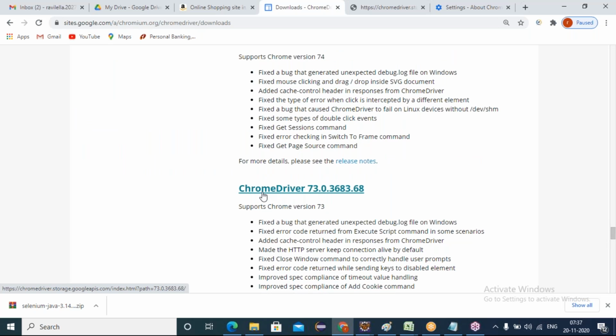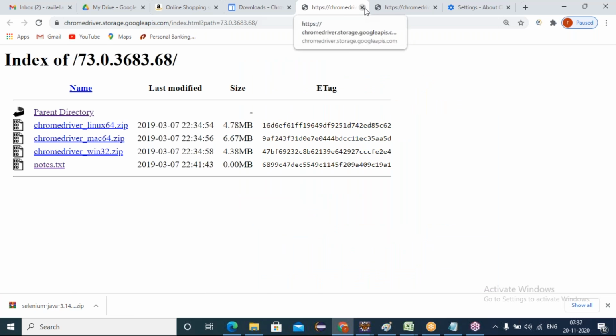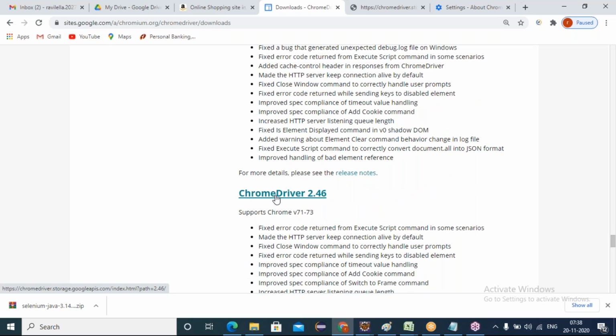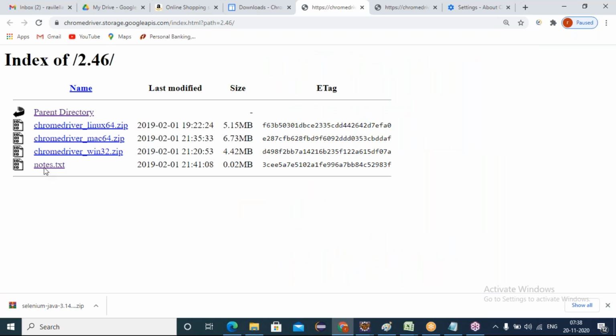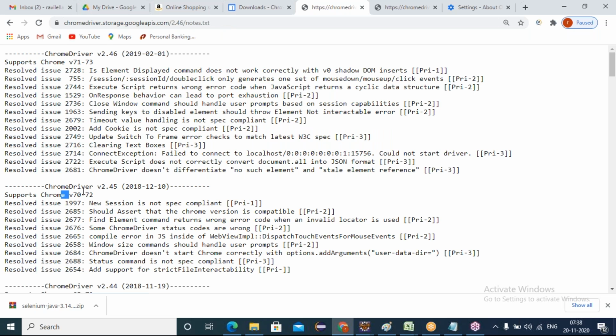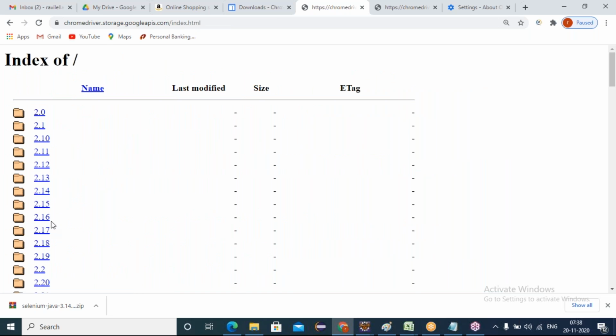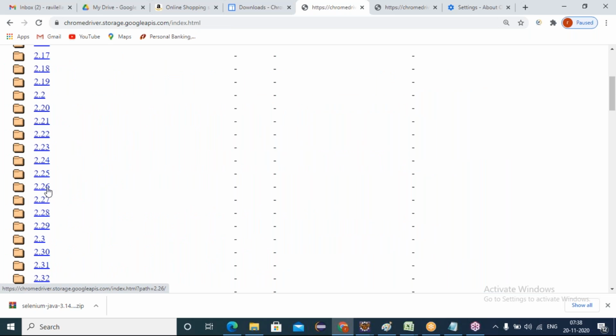Up to Chrome driver 73, we can directly click and download. But if you are trying to execute your scripts on Chrome below version 73, then you click on this, see which drivers support which version by clicking on notes.txt, know this information, go back, click on parent directory and click on the respective version to download the drivers.